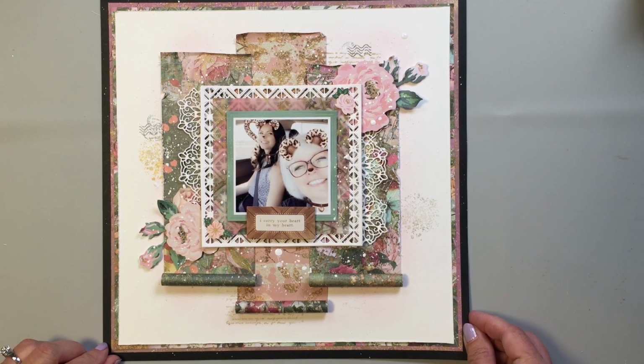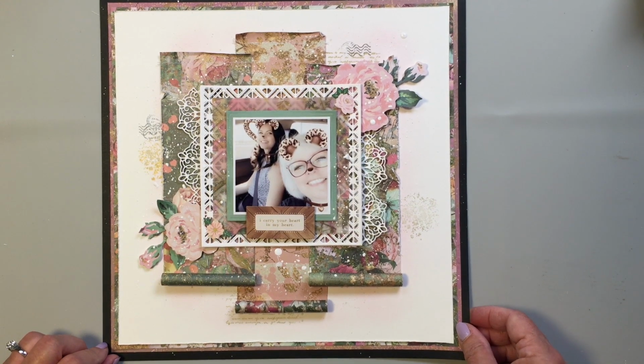I really love the Vintage Rose collection from Crafter's Companion. I think it is gorgeous.